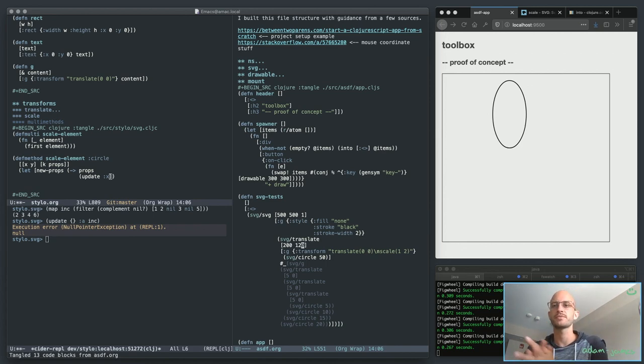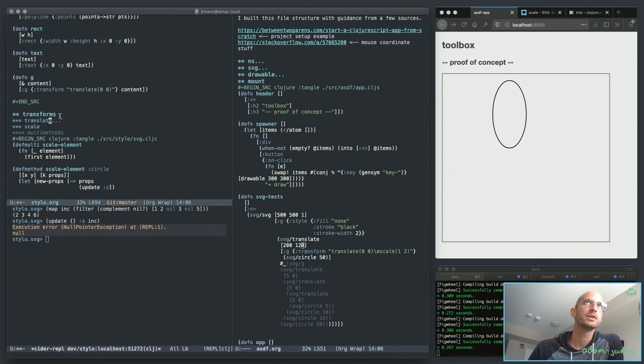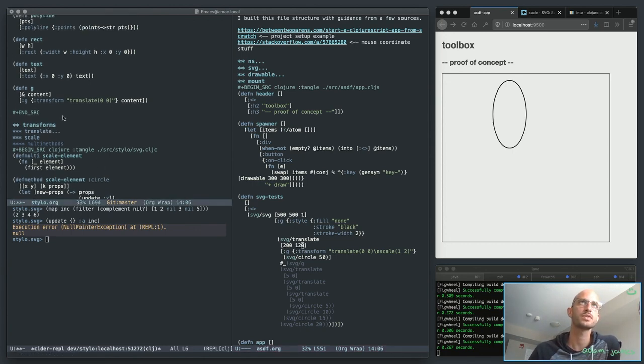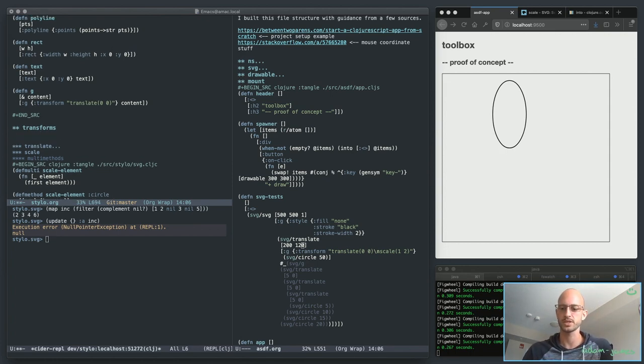If you haven't applied any transform to something, it still has this massive transform string in the output, which I don't want. So I need a little note to myself here. Transforms, let's just put it in the top level of transforms here.